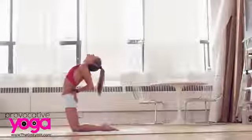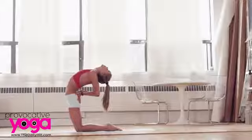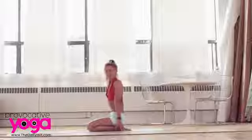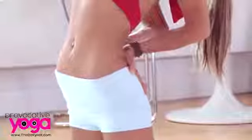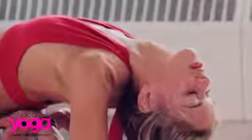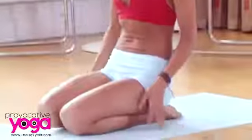Hands on the hips, elbows back. Inhale, look up, drop your head back. Hips are forward but chest is lifted, opening the heart. You might only be here — that's fine. Inhale back to center, slowly sit down. Take a moment. If you feel dizzy, perhaps skip the third one; otherwise come back to the knees. Staying with the breath is key here — if you're feeling dizzy you're probably not breathing. Hands on the hips, elbows back, hips forward. Inhale, look back and start to bend the spine back. Inhale, coming back up — bring your head up last if your spine isn't super strong yet, as a precaution. Slowly sit down.